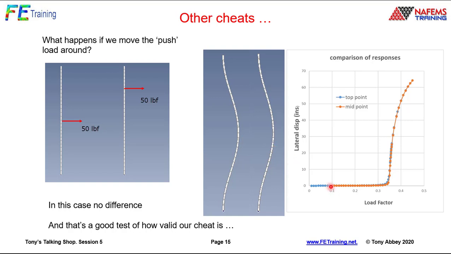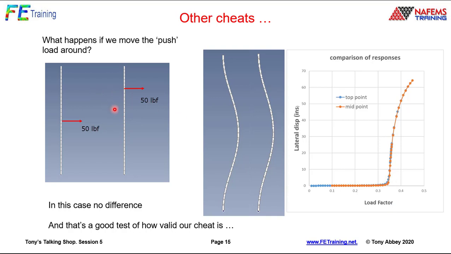And if we plot the lateral displacements against the load factor, they just lie on top of each other. And that's a really good test. What I like to do is to try different perturbations. Forces we're going to talk about, displaced shapes we're going to talk about a little bit later on. I like to see if it's insensitive to the initial buckling load and hence imperfection caused by that kind of cheat load, then that's a pretty good indication that we're not in a particularly difficult type of analysis. Sometimes we will find that it's actually quite sensitive, so we'll actually get a difference in the buckling load based on how we apply that load.